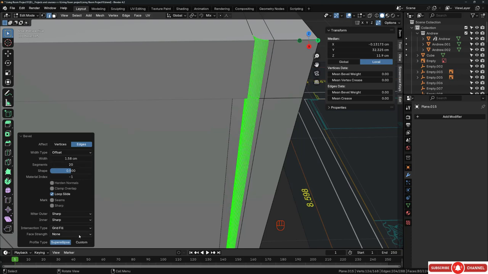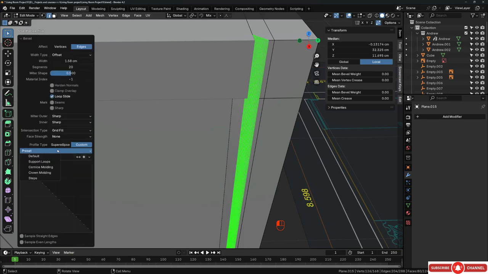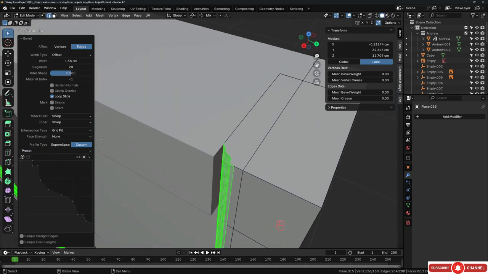And now we can go to the profile tab and activate custom profile, and we can pick one of these presets. This one, maybe this one. So see which one is suitable for you.